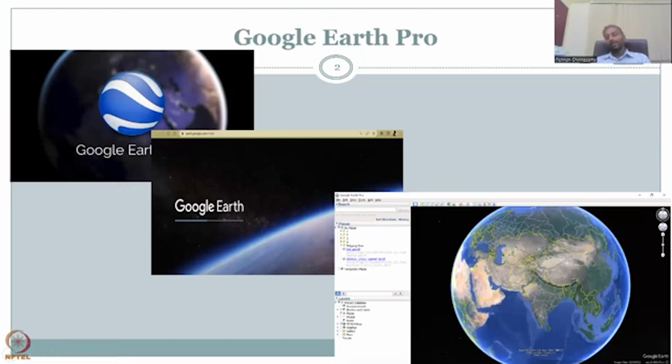So as I explained in the last class and the previous lecture series, Google Earth is a very powerful tool to understand the change in land use, land cover. We looked at some locations along the Ganges River in Bareilly, tributaries, and we found out that the land use has changed tremendously.